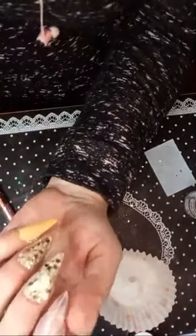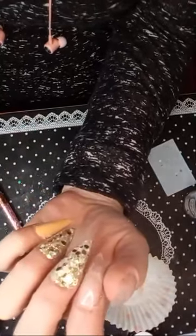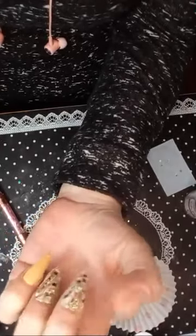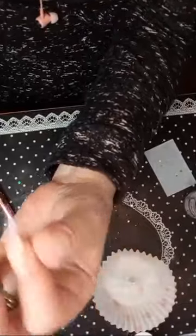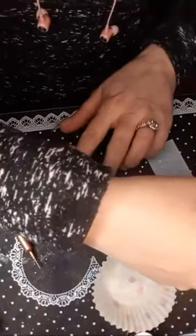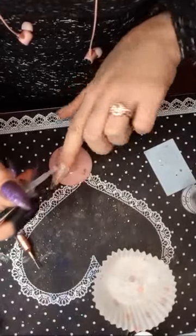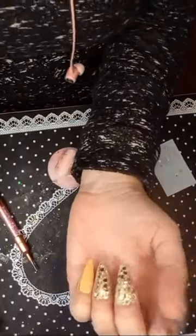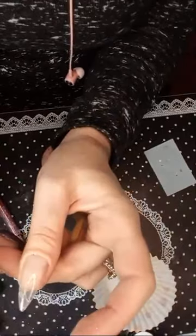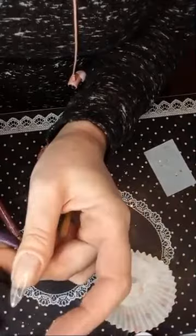I messed up, Christine. I just did my middle and ring with glitter instead of my index and middle. Can we do the color block on the thumb and index instead? I'm sorry. I do that all the time. I mess up on a nail, put the wrong dip on it.